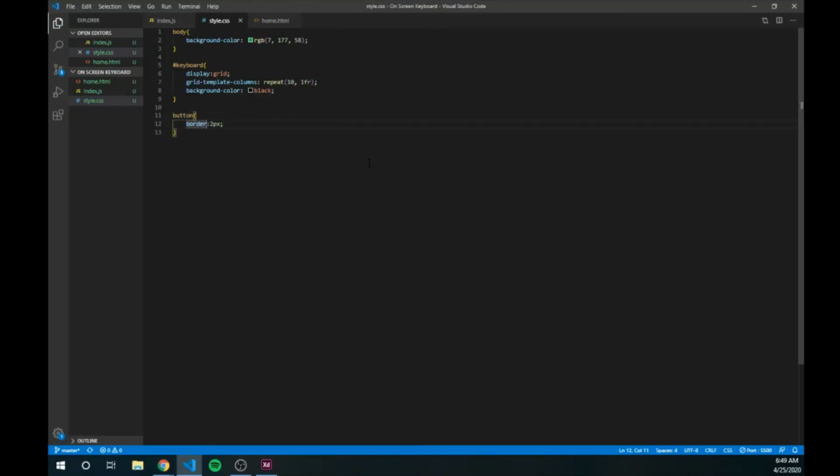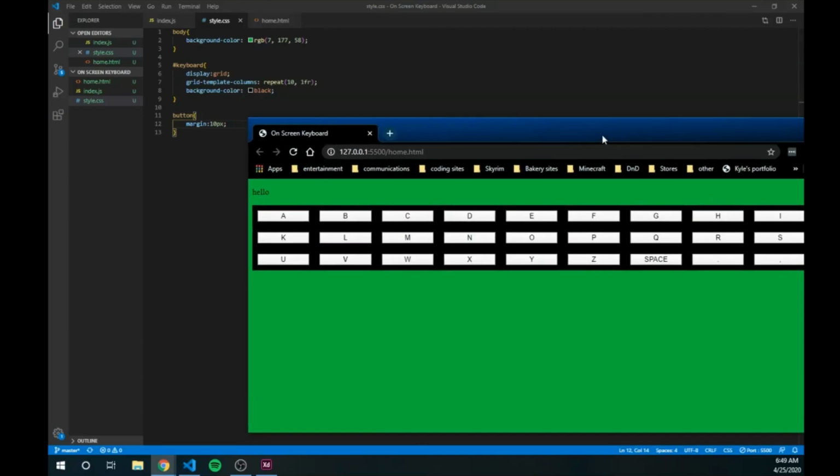No border. Margin. There we go. Okay. Alright, so here, display grid, background color black.